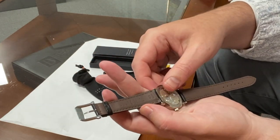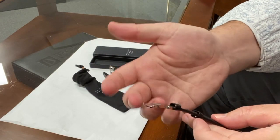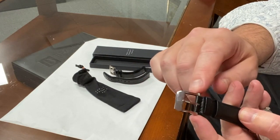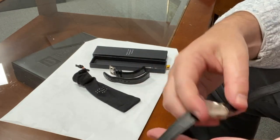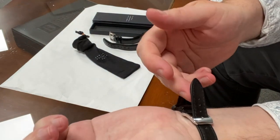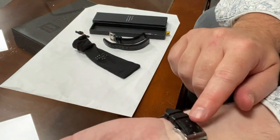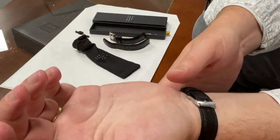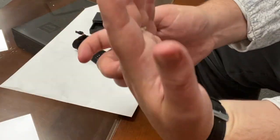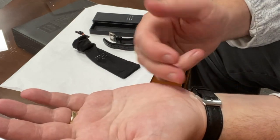It really does fit quite nicely. As is their typical case, they've got a captive loop and a free-floating loop — that's pretty typical for most watchmakers and what Camille Fournet does. The buckle is rather large and it doesn't have any kind of signature on it, which is honestly a little bit surprising. The strap is a good length for my wrist — you want a little bit of extra so it can go underneath the keepers nicely with a nice little tail. The buckle has these sort of pointy parts but doesn't really get in the way or hurt the wrist.